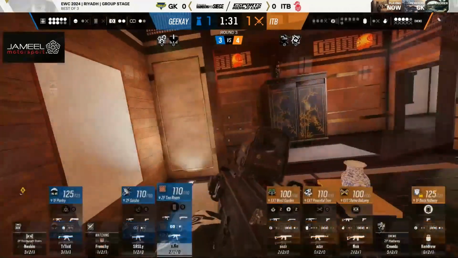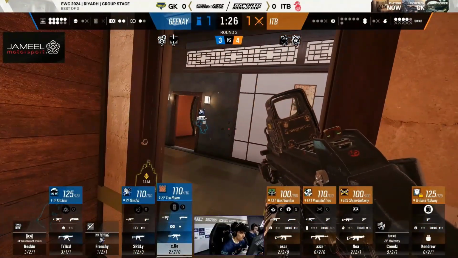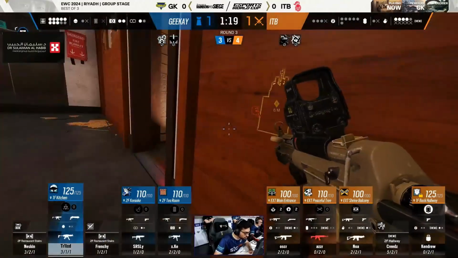Noah will find that drone at the bare minimum. They've tented a few moments for this side of Geekay. They don't want to overextend. They don't want to lose any more players. And ITB are taking their time to regroup and formulate the plan for this mid to late stage of the round.